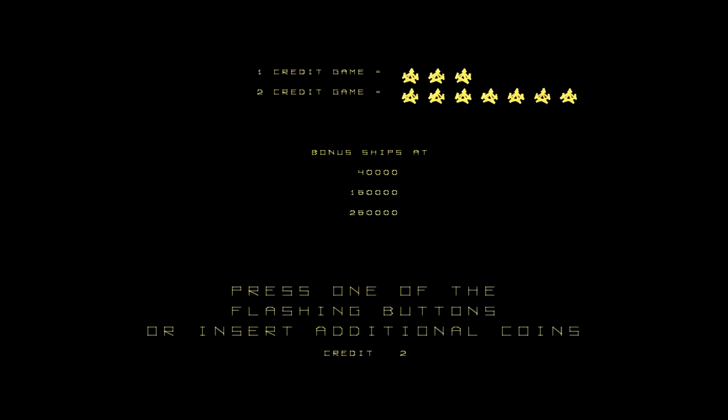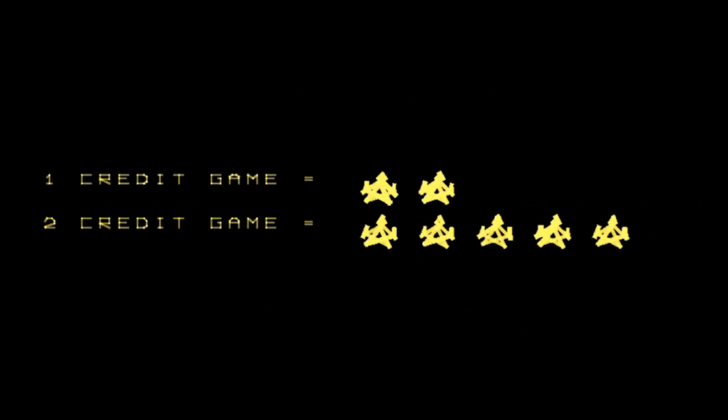This game offered the option for players to buy in for extra ships, which was new for its time. The default setting was 3 ships for 1 credit and 7 ships for 2 credits, although management had the option to change this number.